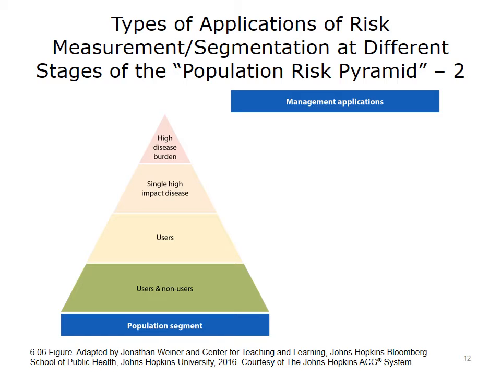Looking at this pyramid, you'll see that it identifies the different segments of a typical population — that is, everybody, whether or not they come in contact with a medical care provider. This is a very important point in population health, and why it is distinct from clinical medicine: it will include everybody, whether they knock on the doctor or nurse's door or not. So the bottom of the pyramid is defined by whether the segment of the population are users or non-users of health care. Each successive layer of the pyramid includes everyone above it.